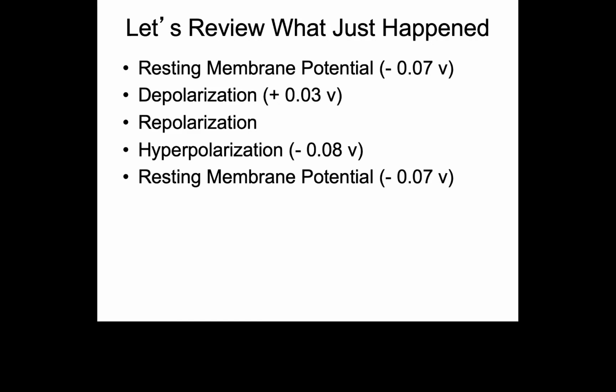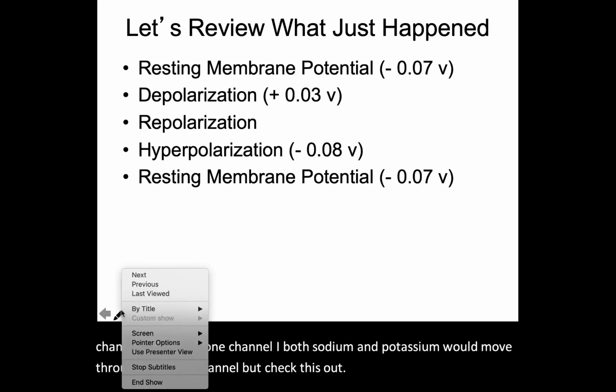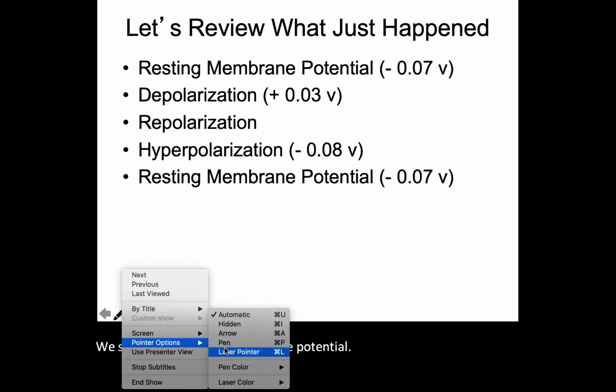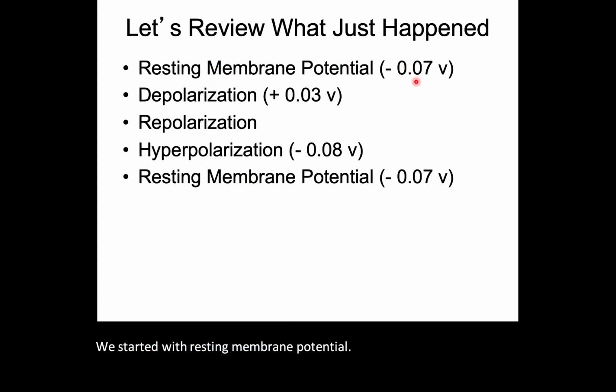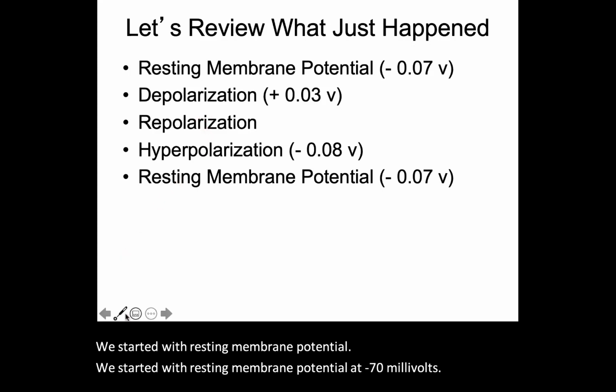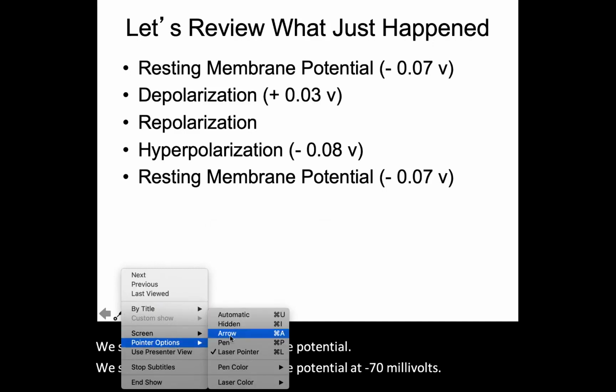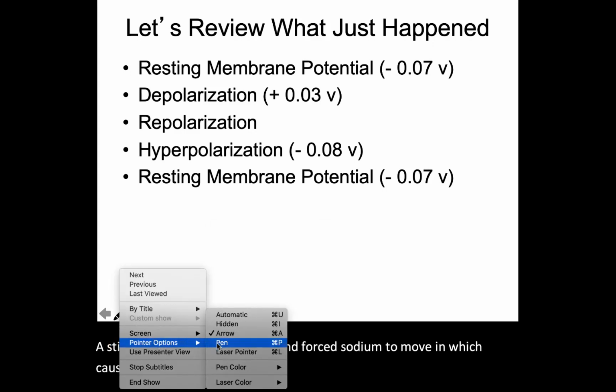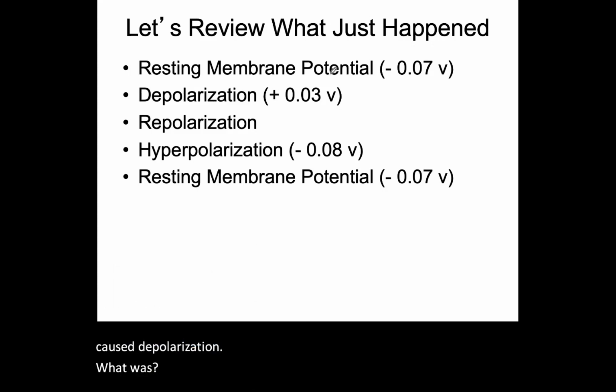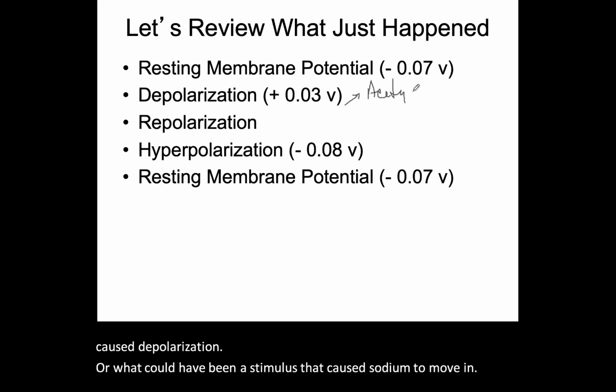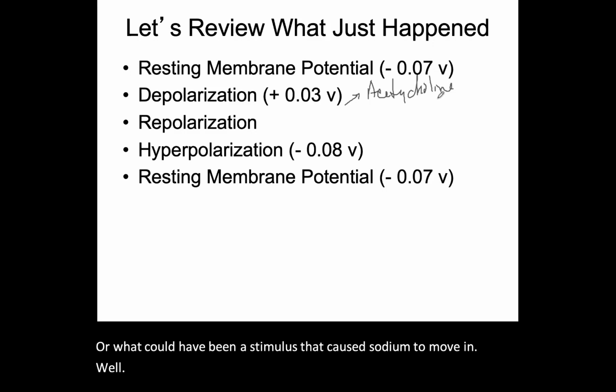Right? But check this out. We started with resting membrane potential at negative 70 millivolts. A stimulus came by the channel and forced sodium to move in, which caused depolarization. What was, or what could have been, a stimulus that caused sodium to move in? Well, acetylcholine would be a stimulus. That would cause sodium to rush in, which would cause depolarization.